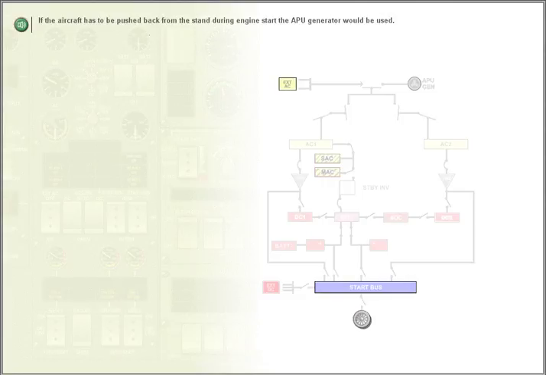If the aircraft has to be pushed back from the stand during engine start, the APU generator would be used.